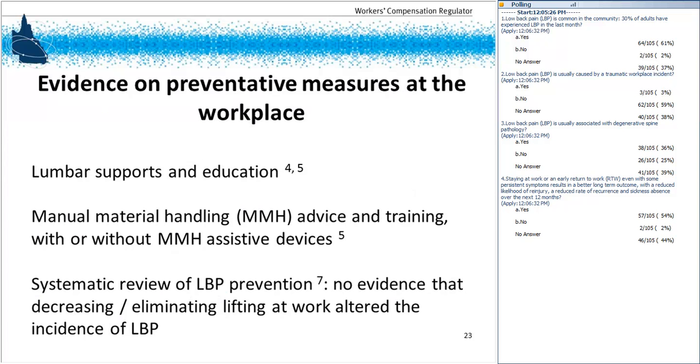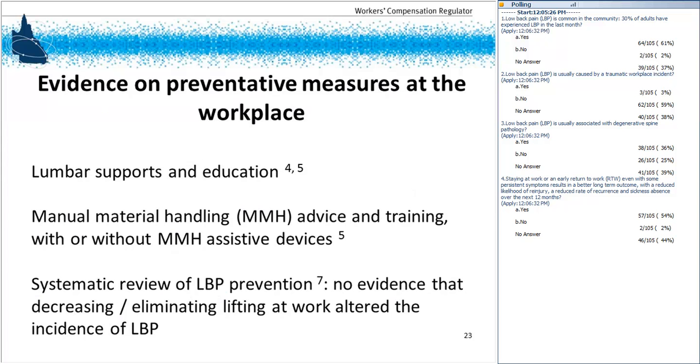So these studies are typically conducted on work populations, and again they're of variable quality. The idea is that they compare the effects of different interventions between different work groups, typically a study and a control group. And at the end of the study, what you really want to know is, is there a significant difference in the outcome between these groups?